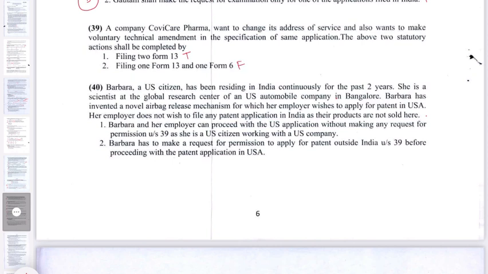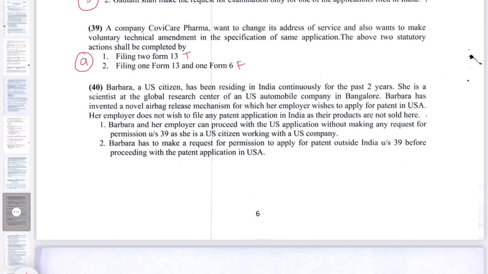Last question from part B. Barbara, a US citizen, has been residing in India continuously for the past 2 years. She is a scientist at the Global Research Center of an US automobile company in Bangalore. Barbara has invented a novel airbag release mechanism for which her employer wishes to apply for the patent in USA.